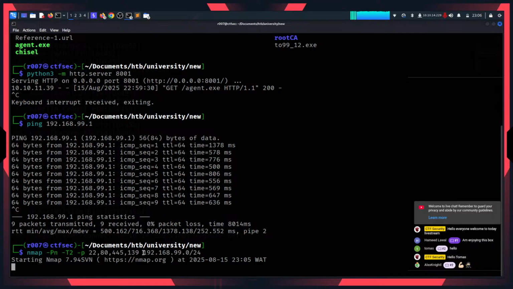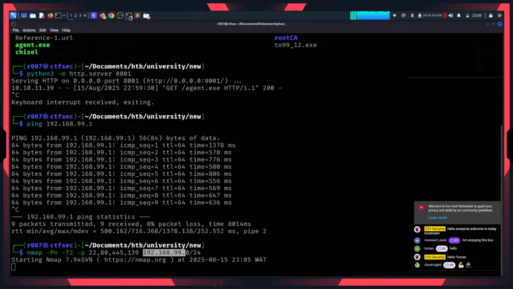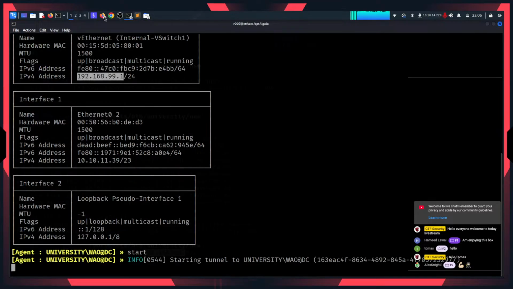Let's just make sure we're still connected to this tunnel. What I'm going to do is take this and ping it one more time.